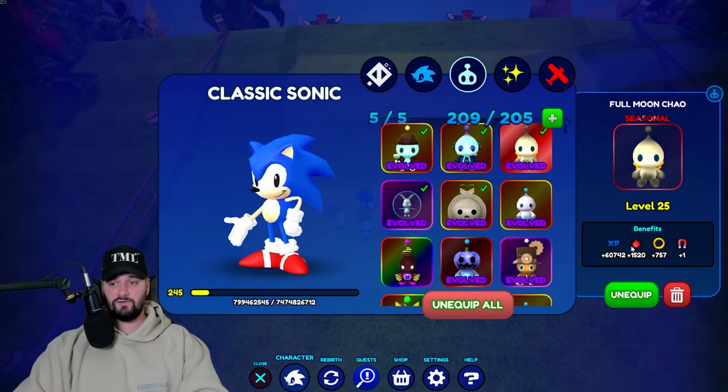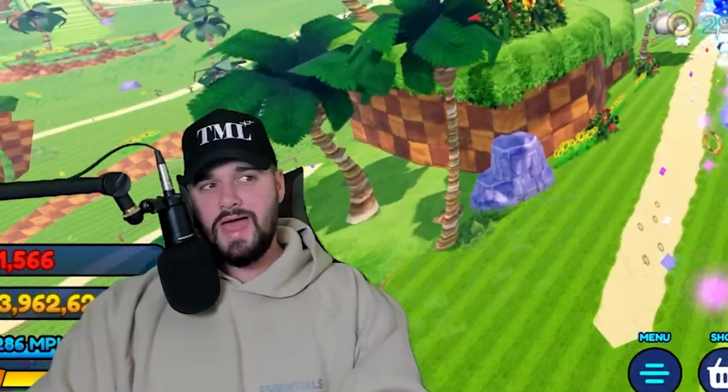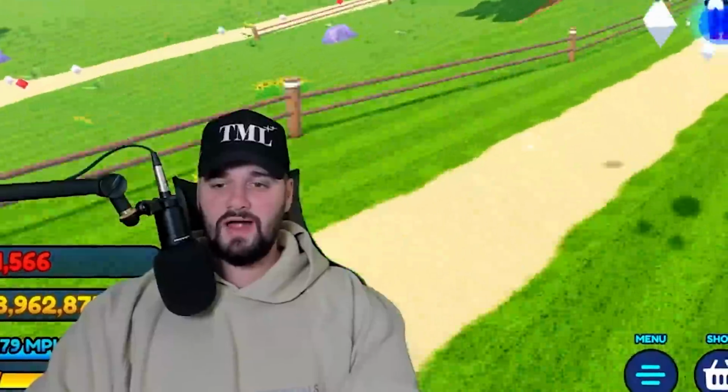This one's really good too. The full moon chow, 60,000 XP, also does damage, also does rings, also has a magnet boost. So this one's really good as well. This one's going to be good for boss. Circuit chow, this one's good for XP. This one's also good for damage. So you're going to have to scroll through your pets and find the best lineups.